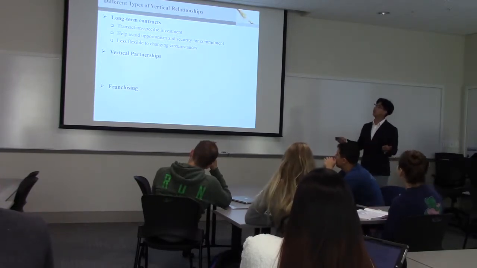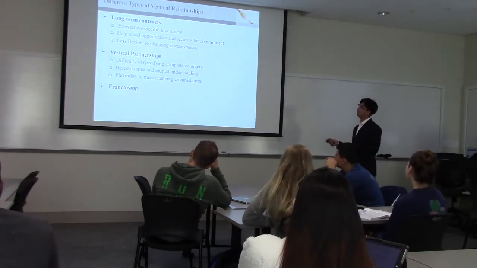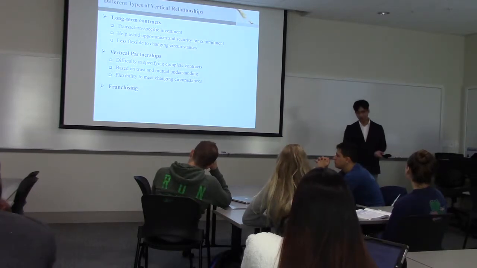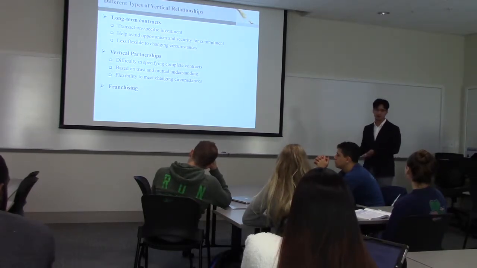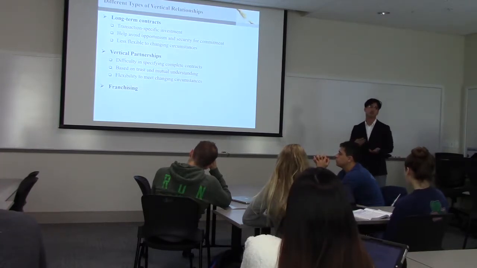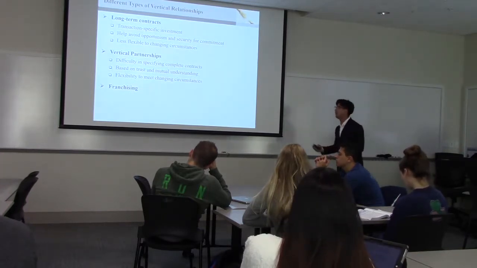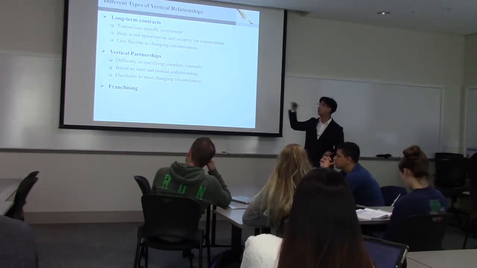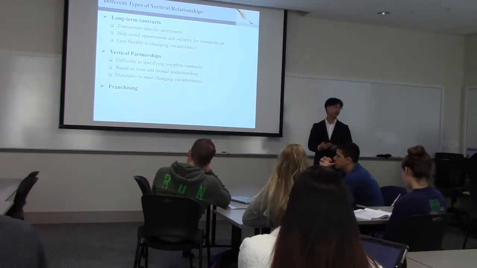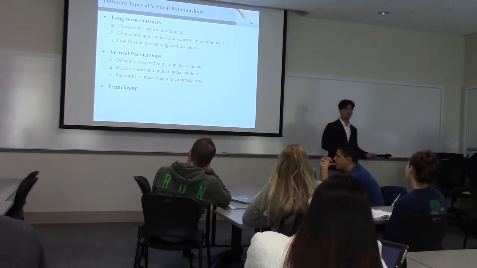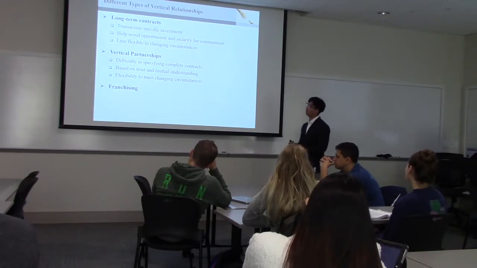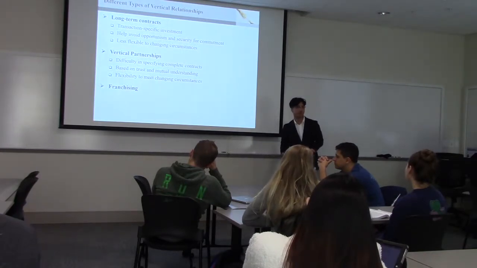So like you said, vertical partnerships usually work best if you don't have a specific investment to make. Let's say you're entering a new market or a new geographical location. You're not sure how the future will unfold. That's why you don't have a specific complete contract, so you're going to play it by ear. That's when the vertical partnership really works well, and it works well when it's based on trust and mutual understanding as opposed to authority, you do this and I do this. And because it's a partnership, you're more flexible to changing circumstances and environment.